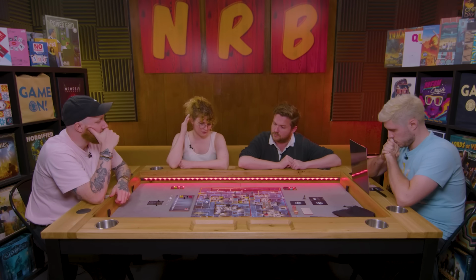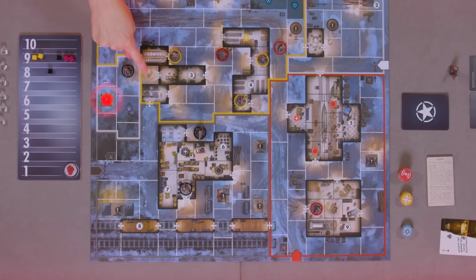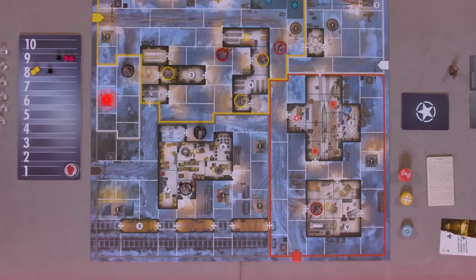Okay, so we think it's likely that he's here. Should I just go for it? Yeah. You know what? I haven't used it yet. You haven't used it yet. Why not? Cool power. All right, I would like to punch that space.